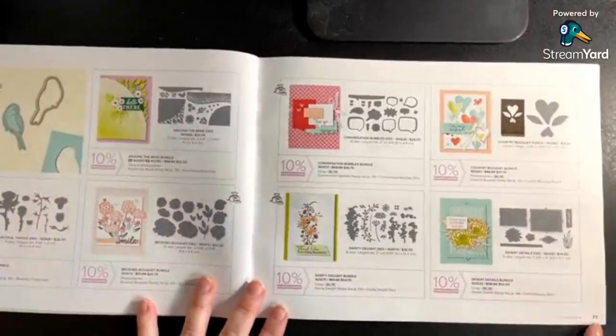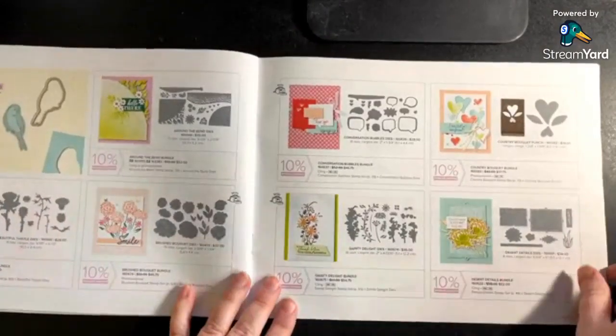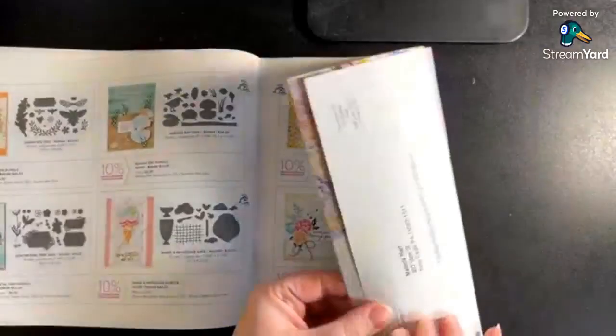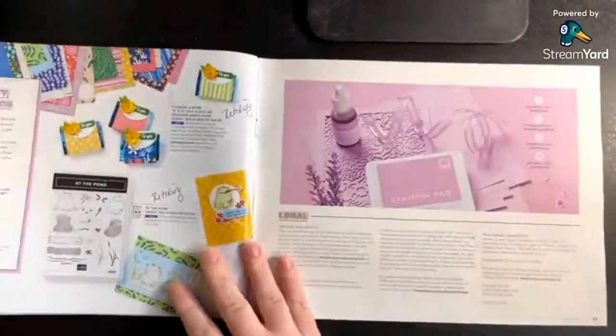Starting on page 76, if you want to get a better look at those dies, you can see the bundles back here. But I didn't mark everything a second time, so I'm just going to page through this real quick because I'm trying to get to the host sets, which are on the very last page. Okay, so here we go.